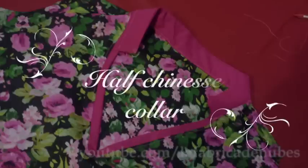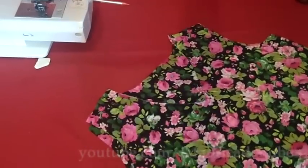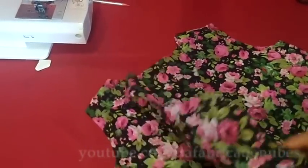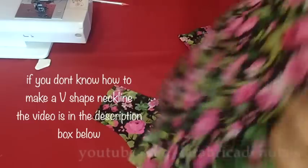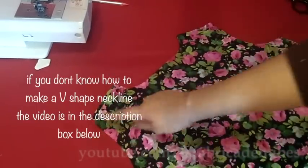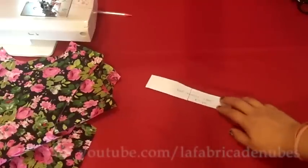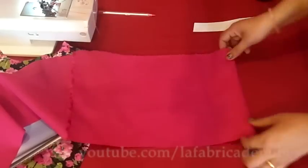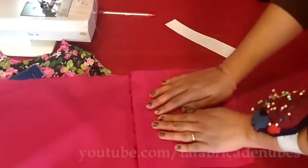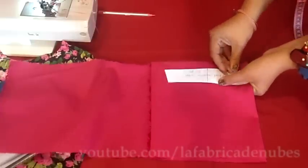Now let's see how to make a half Chinese collar. I have my back and front pieces — the back part I cut following the basic pattern, and the front part also, but I made a V-shape neckline. Then facing right sides, close the shoulders. Now make your pattern for the half Chinese collar — fold your fabric by the middle and again by the middle, then set your pattern in the double-folded fabric side and pin it.